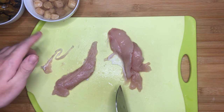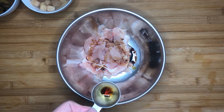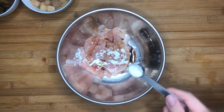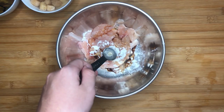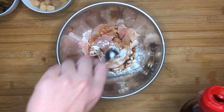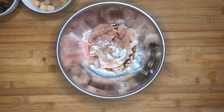After cutting up the chicken, let's season it. First, we have 1 tbsp of soy sauce to add umami. Then, 1 tsp of cornstarch to make the chicken more silky and improve its texture. Next, 1 tbsp of Chinese cooking wine to remove any gamy smells. Following that, 1 tsp of sesame oil to make the chicken and porridge more fragrant. Lastly, some white pepper powder to bring another layer of flavour — it makes it slightly smoky and better tasting.